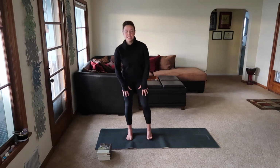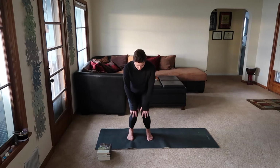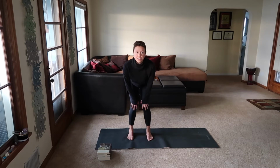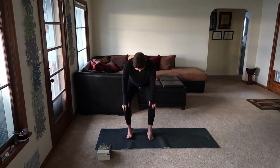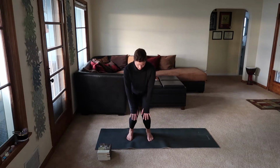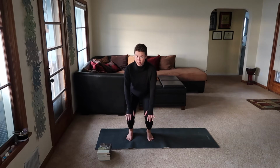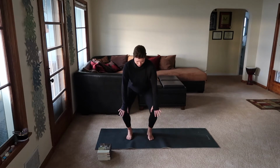And then hands on knees to begin with, and we're going to be taking our knees in towards one another and then away from one another. For some reason, when you put your hands on your knees, it helps your knees figure out what they're doing. So big circles, and then the other direction, out, around, and in. Also notice the movement in your ankle joint, in those hip joints, everything getting loosened up here.